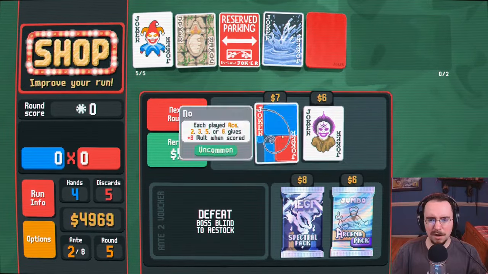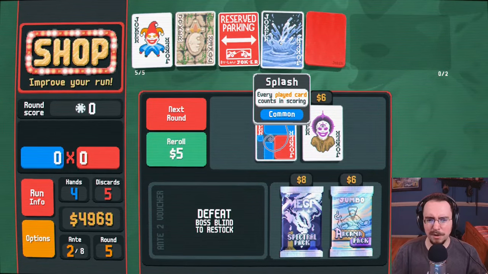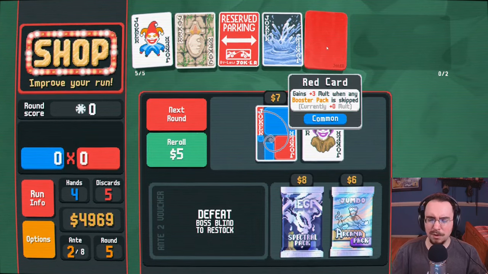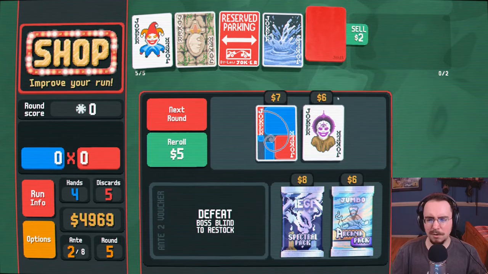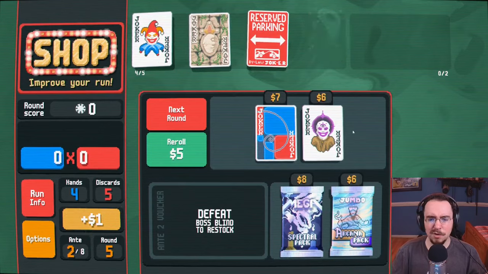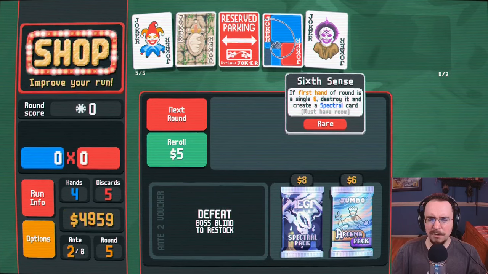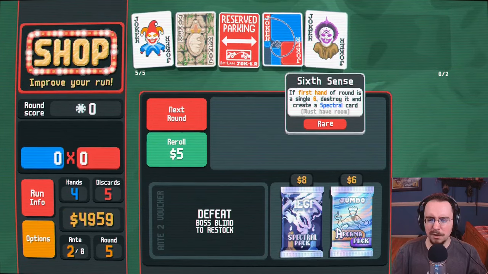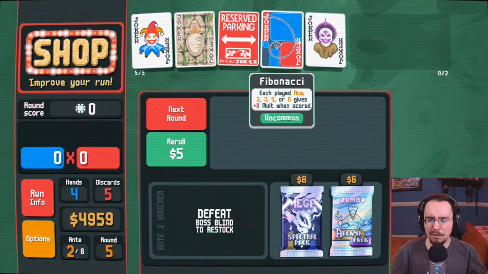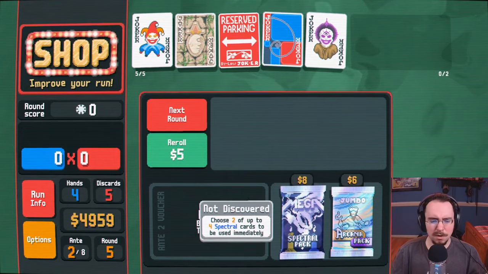Okay. Uncommon and rare. Obviously, we're just ditching our commons. That's too good of a common. Every played card counts in scoring. That's pretty good. Plus, the multiplier winning booster pack is skipped. Oh, didn't do that. Gotta ditch that. Ditch you too. Let's get both of you, baby. Oh yeah, if the first hand around is a single six, destroy it and create a spectral card. Each played ace, 2, 3, 5, or 8 gives you plus 8. Interesting. Okay, that's kind of fun.